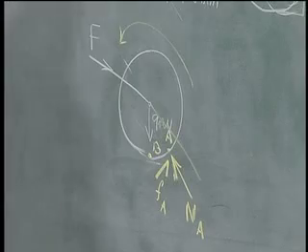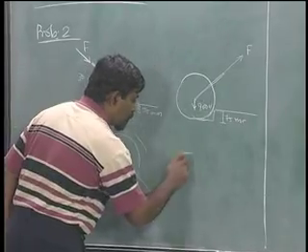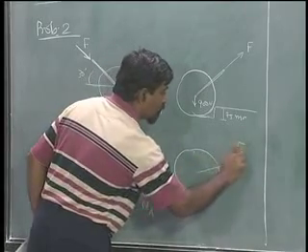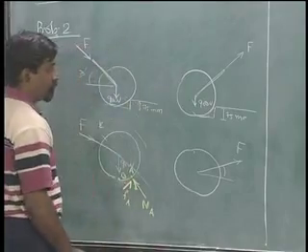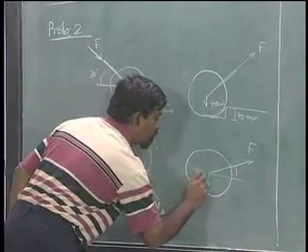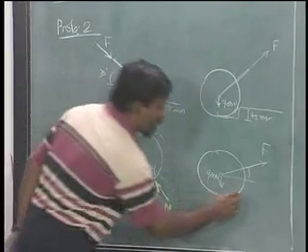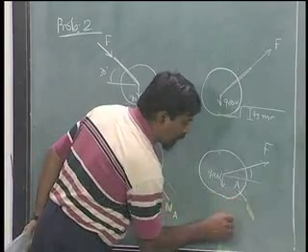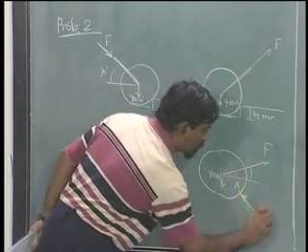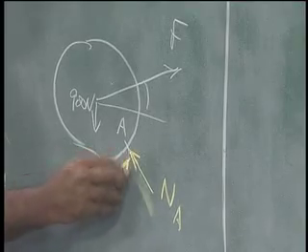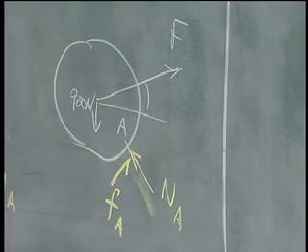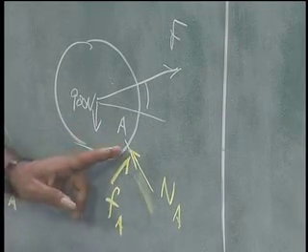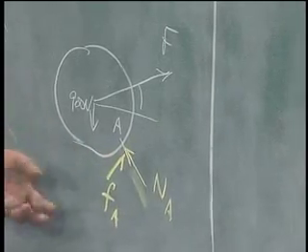In contrast to this, the other one, though it looks simple, looks similar. When you draw the free body diagram, let us say this is the force F, there is this angle that is given, there is this 900 Newton, and the rest are all the same. At this point, which is point A, we again have the normal reaction. So, let us call this NA, and this is FA. You may be wondering why I am drawing in this particular direction. It does not really matter, because we are looking at a situation where it is a static friction.